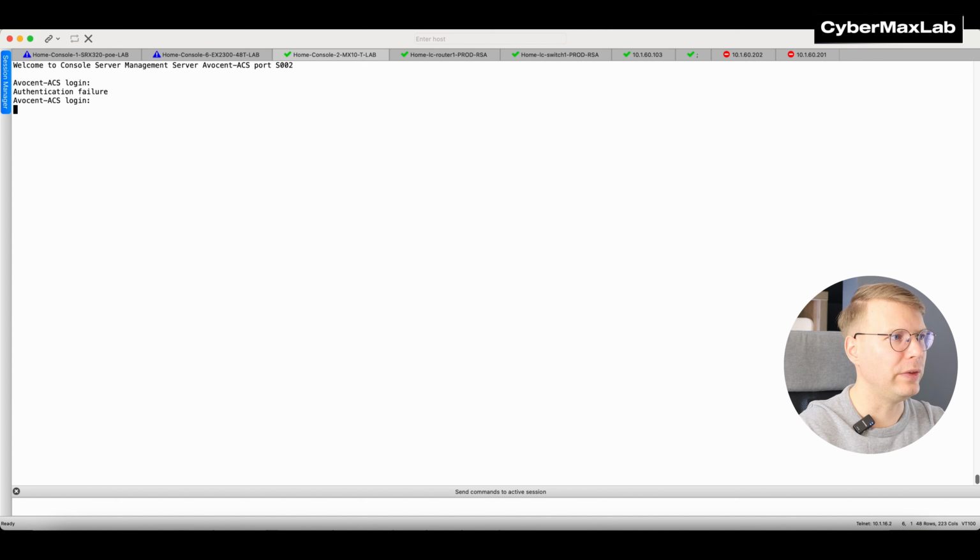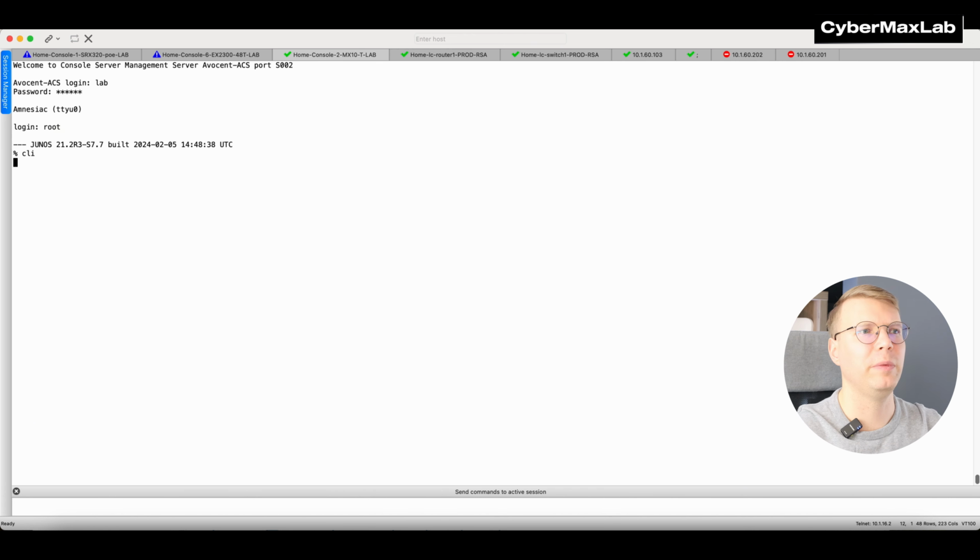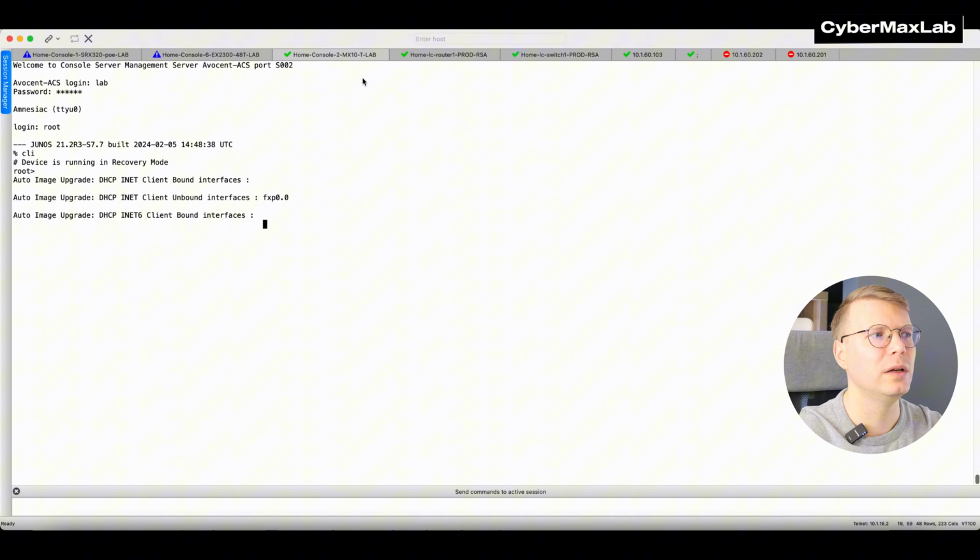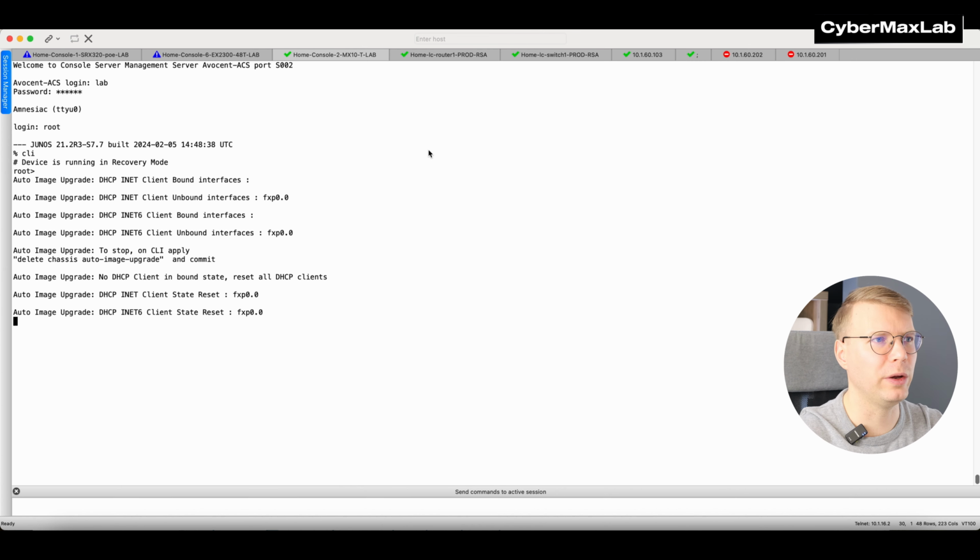So I'm going to connect to the console. Okay, so I'm logging in as root. In this case, we'll be able to monitor ZTP, but it is completely unnecessary. ZTP can happen even without you logging in. Again, we would like to monitor what's going on. So currently, we see the device is connected via the console, it's running, and it is in the ZTP mode.